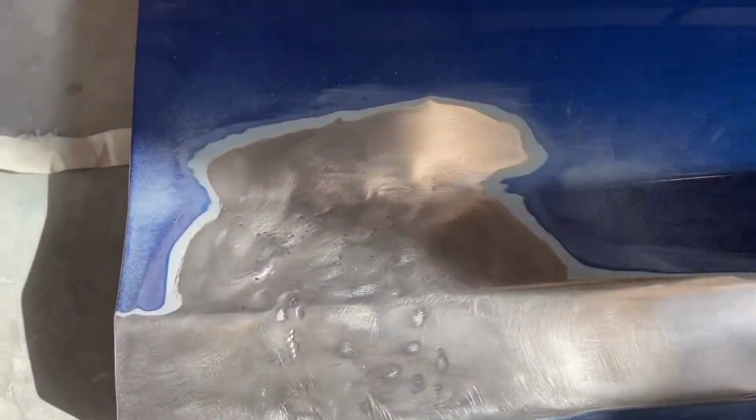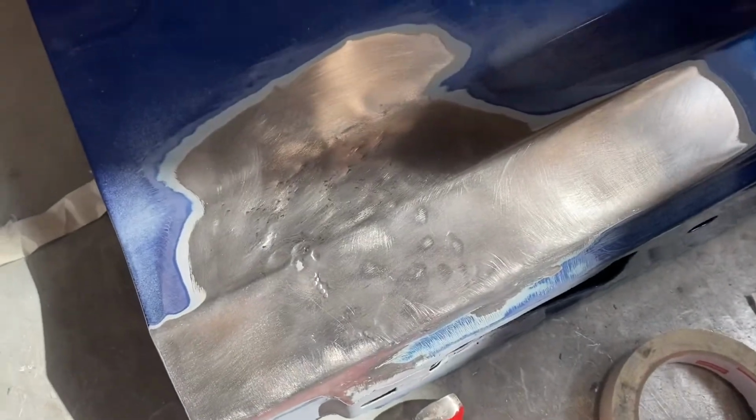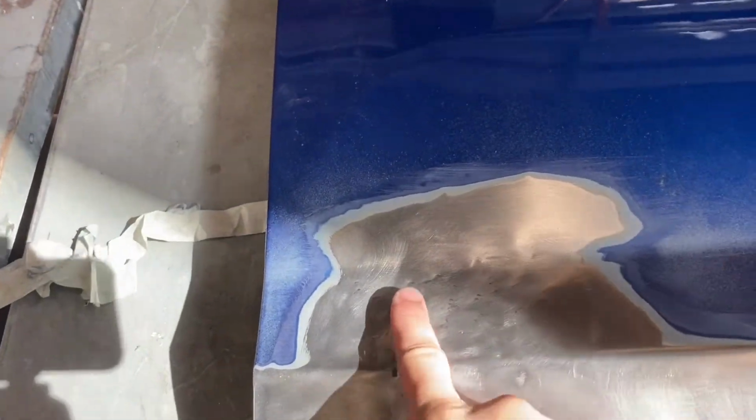It's been improved quite a bit. As you can see in the video, I was feeling with my hand the entire time, seeing my progress. But I may try to improve it a little bit off camera, because I think I might have dipped this one a little too low on this side.